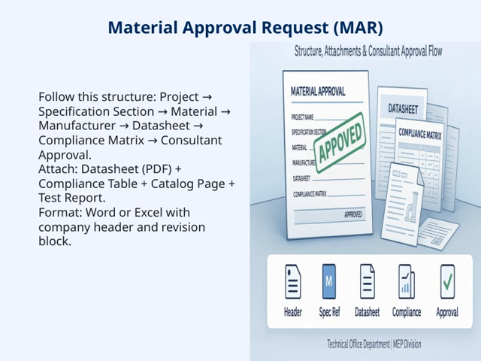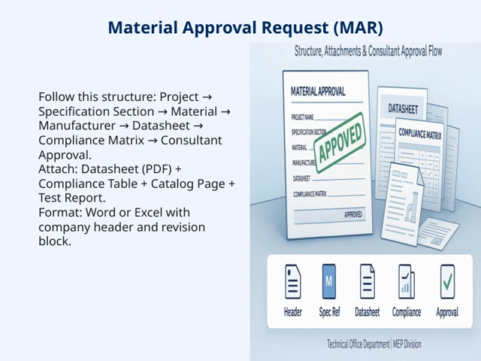Think of it as the material's technical passport. Along with that, include the compliance matrix to verify that the material meets all relevant standards and requirements. The next step is to get formal approval from the consultant. This process ensures that all technical and compliance aspects are reviewed and authorized.